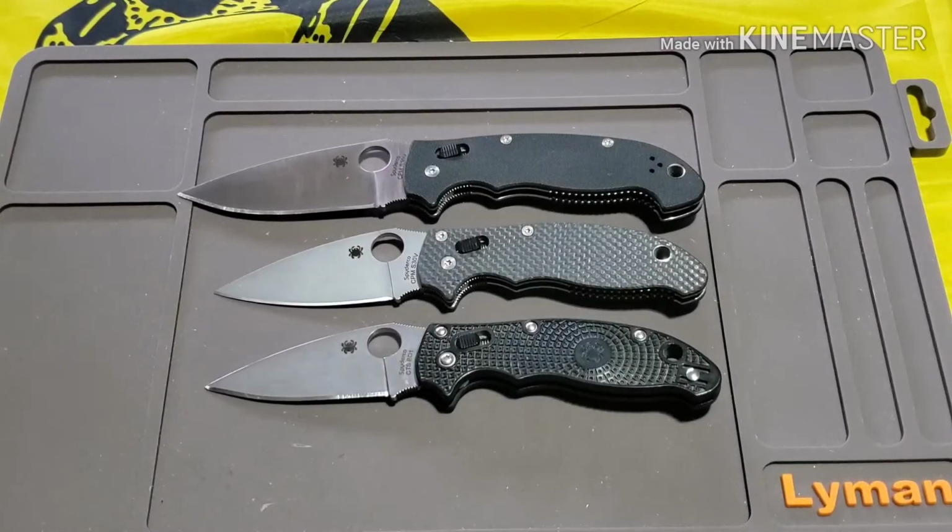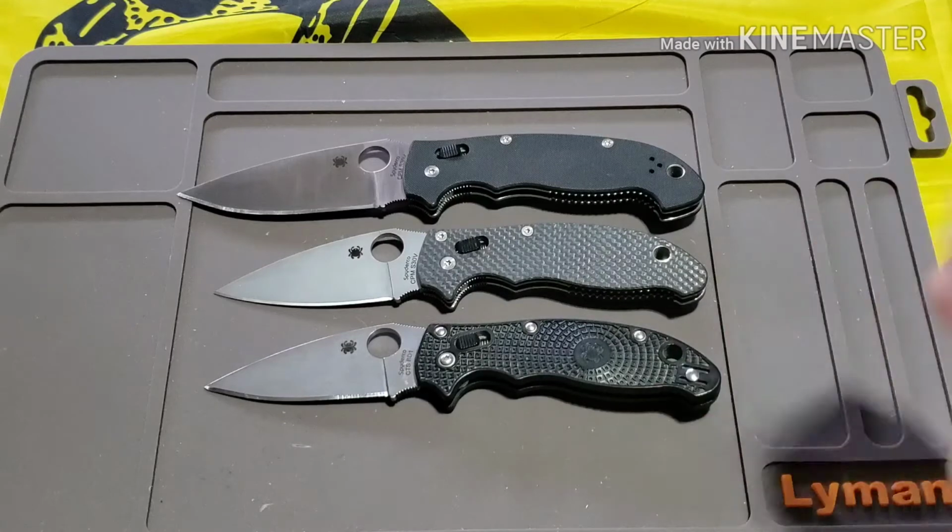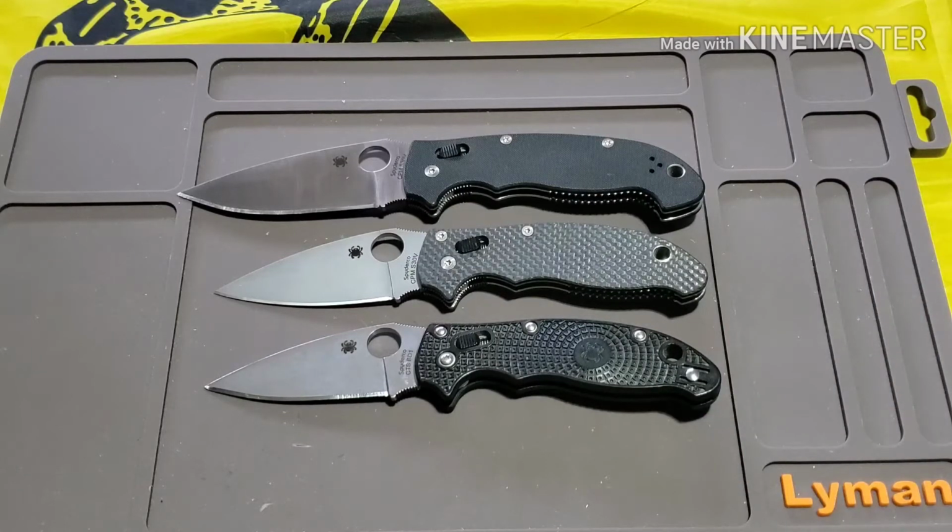Welcome back, guys. Today we're going to be talking about the Spyderco Manix 2 and the family of knives that are in that lineup. This Spyderco Manix 2 has been around for a long time. It's a staple for Spyderco. It is a beefy work knife, and they're great.